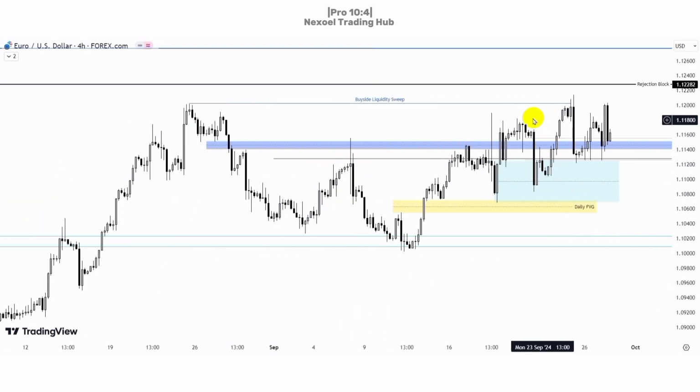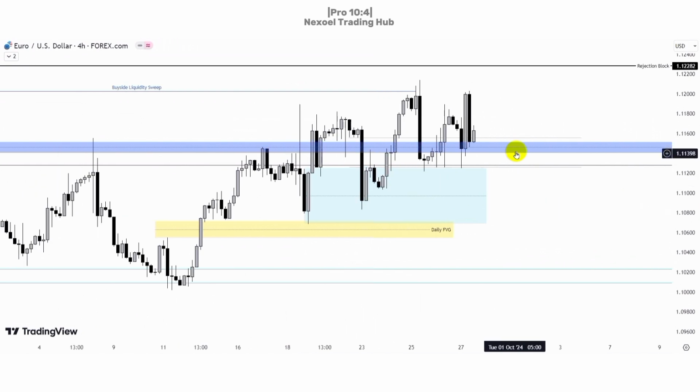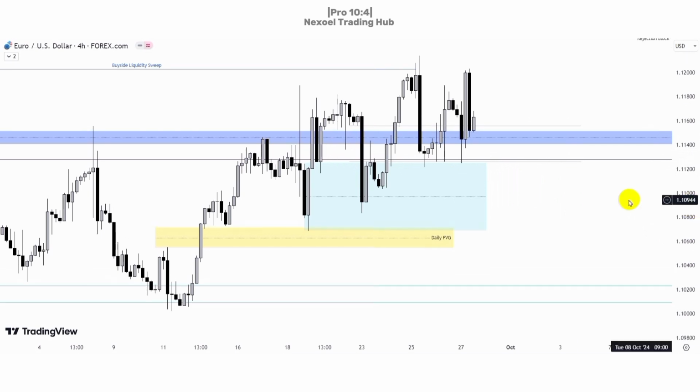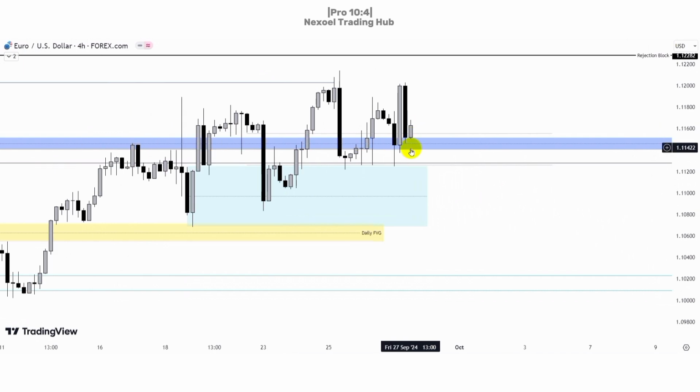Here in the 4-hour time frame, what we're going to identify is the daily inversion fair value gap. And within the daily inversion fair value gap, we can also see the 4-hour inversion fair value gap. This is the 4-hour inversion fair value gap. And you can see the 50% price level we marked from the monthly time frame. Now, this is where I spoke about the build-up of sell-side liquidity here. So we may see price fall to the downside to take out this sell-side liquidity, and then we're going to see price reaction at this order block.